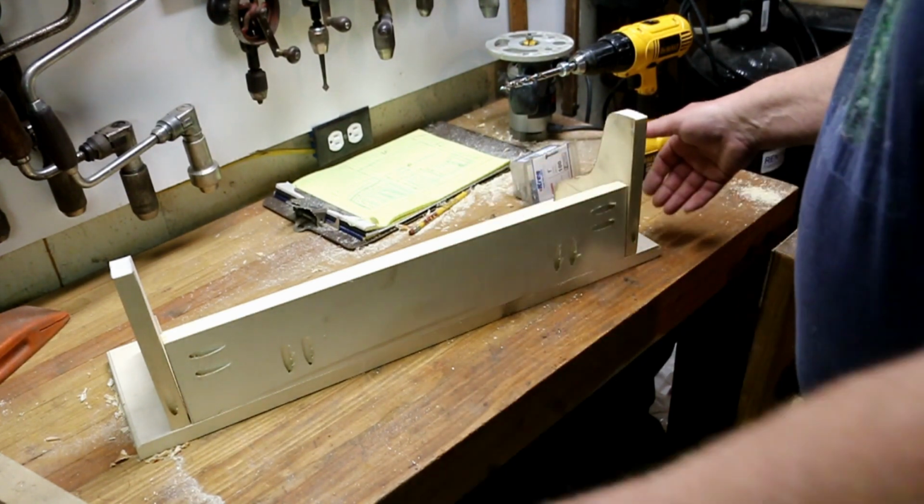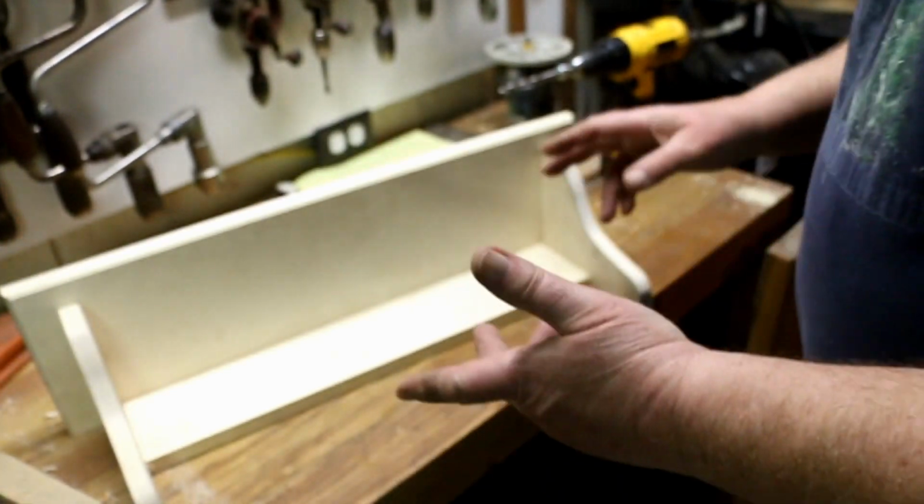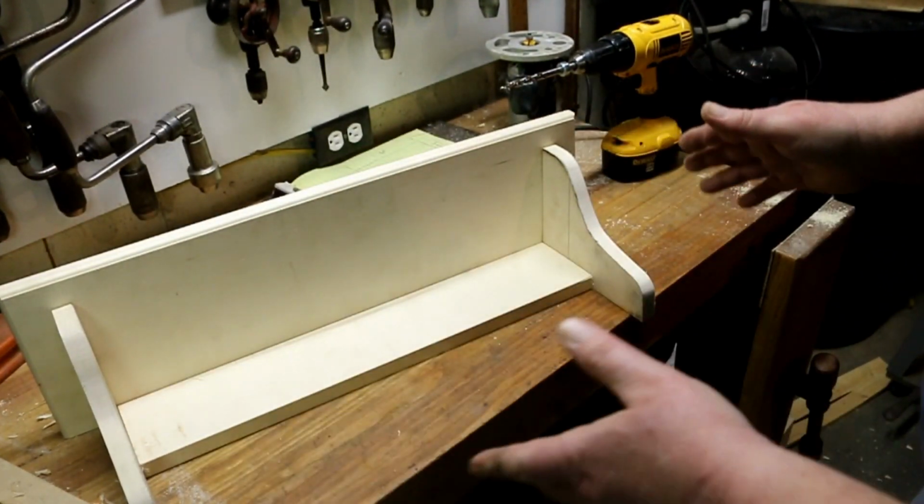And when I put the shelf on the wall, all the holes I put in with the Kreg jig are going to be covered up. You won't be able to see them.